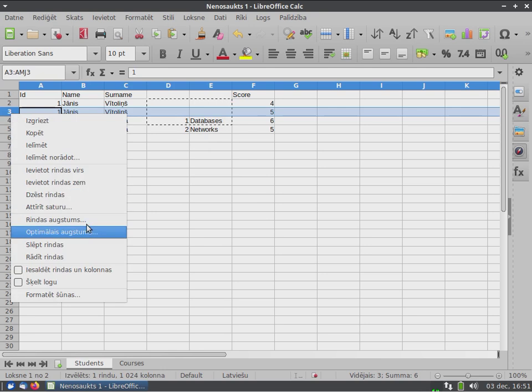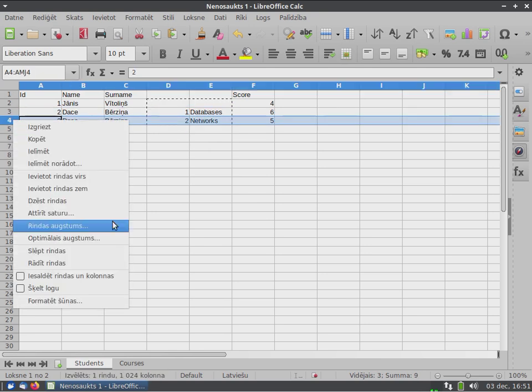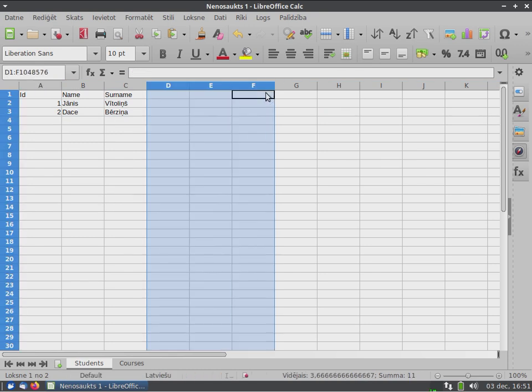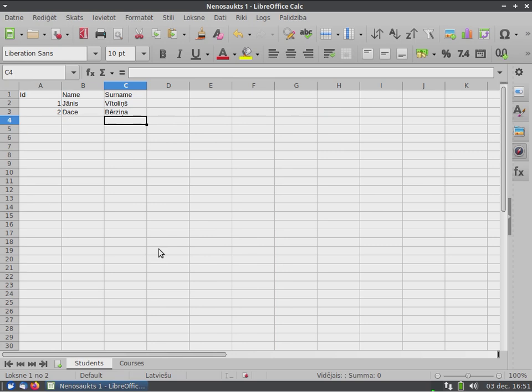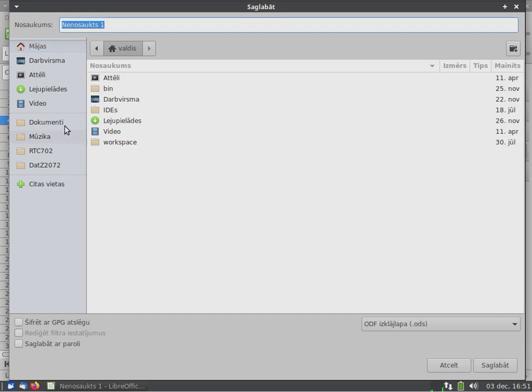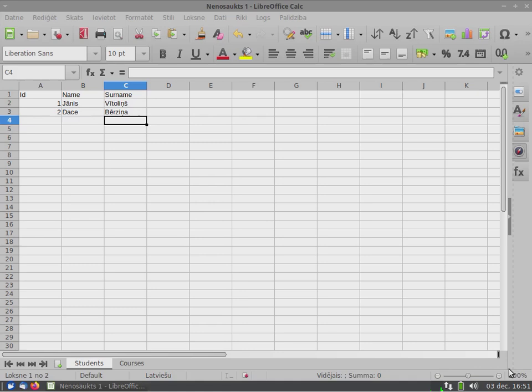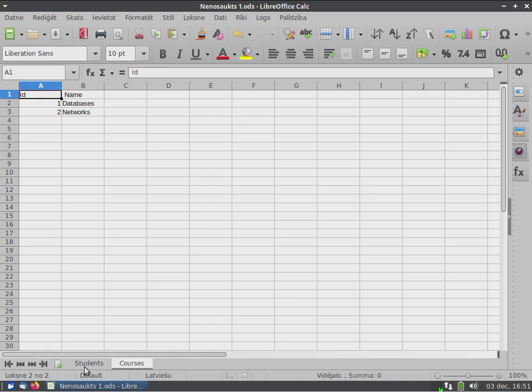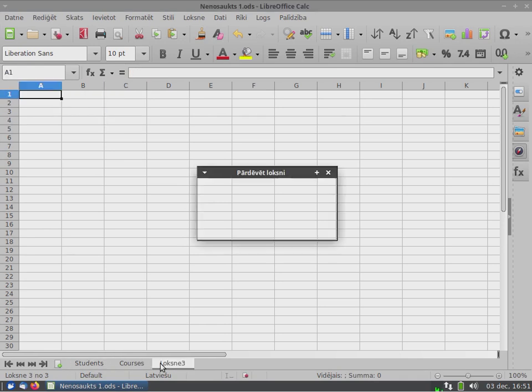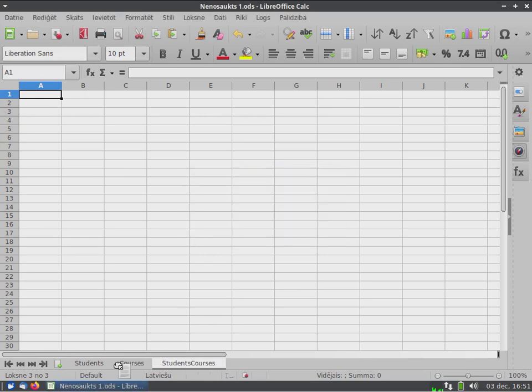And then we can do it very precisely. And then, to say which student is participating in which course, we can create another spreadsheet, somewhere here in the middle.